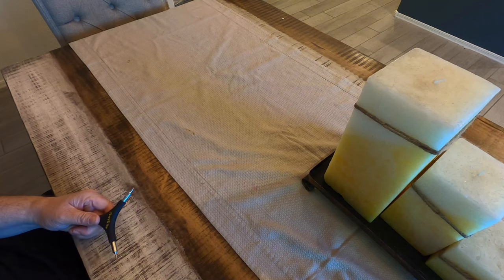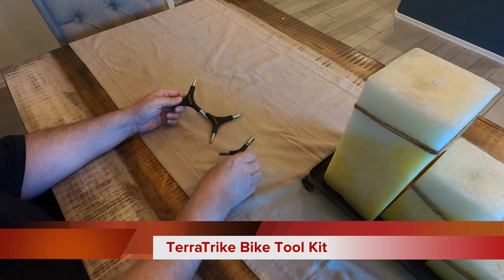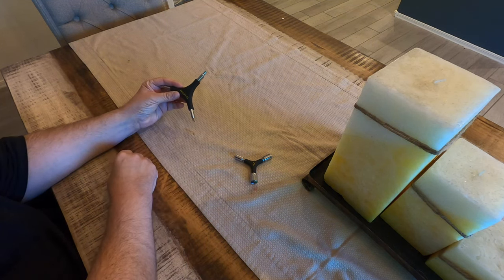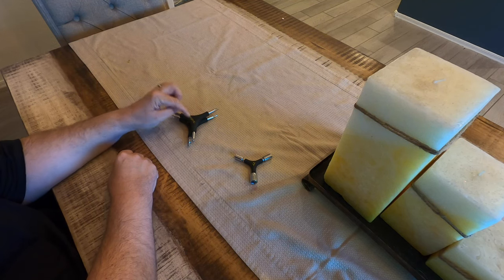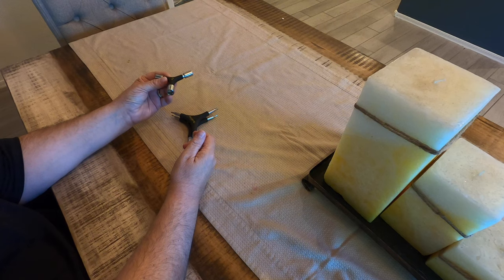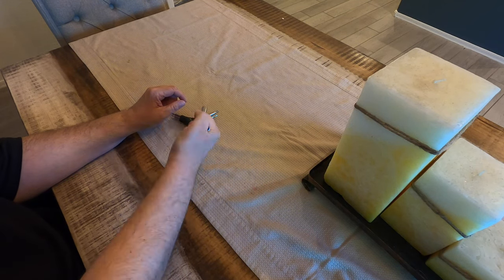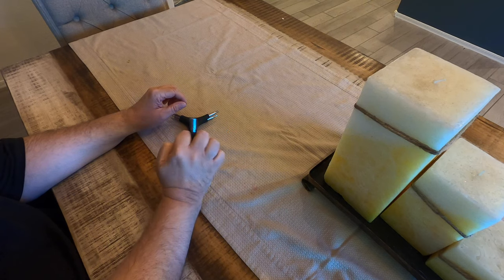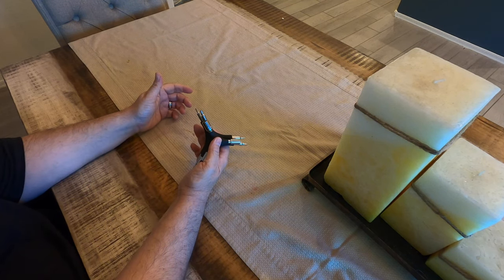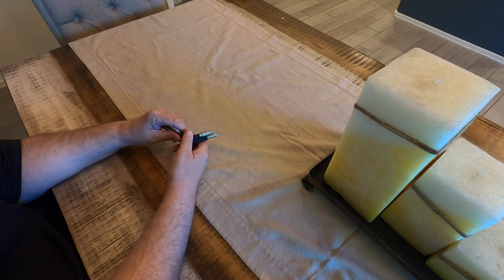Something else I got — I got this from TerraTrike for my previous trike and it costs $24. Basically it is every size of torque wrench you could possibly want: six hex key sizes plus three very common bike bolt sizes. So you get nine tools for $24. It fits your hand well, it's easy to turn, and you can get into some very small corners with it. There's not a lot you can't fix with this small tool set, and you can easily throw it in a small bag and take it with you.